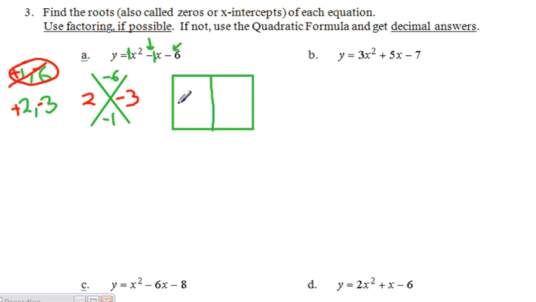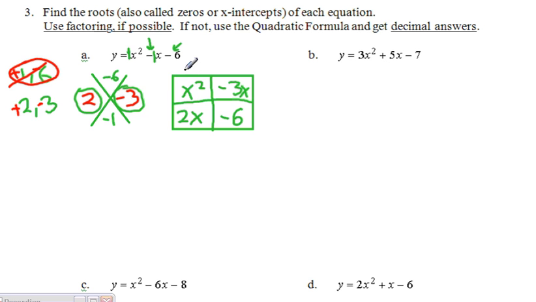So I would pause and set the rectangle up yourself, then come back. Here's my work. Remember, the first term always goes in the top left box. -6, the last term, goes in the lower right. The purpose of the rectangle is to fill in the other inside boxes. In our case, we have 2x in one corner, and -3x in the other corner. And from there, we're trying to fill out the sides of the rectangle.